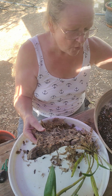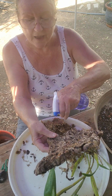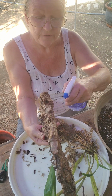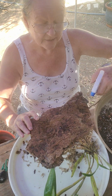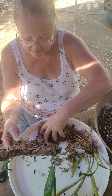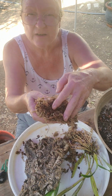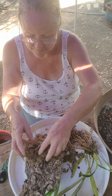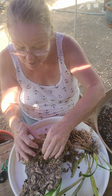Then I'm going to spray it real good with hydrogen peroxide to kill off any fungus that might be harboring themselves in the little nooks and crannies. Oops, just like that. Then this is soaking wet sphagnum moss. I've been soaking it for a while. I'm going to put it on the bottom of the block.